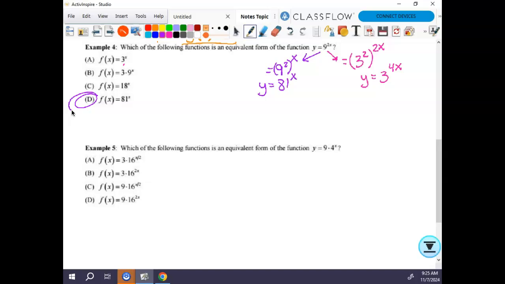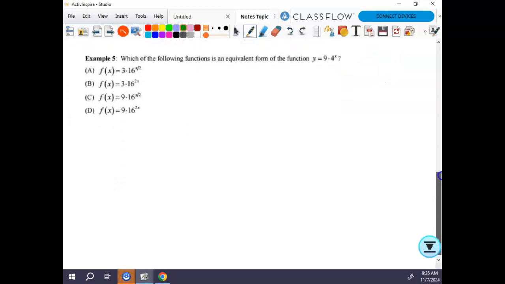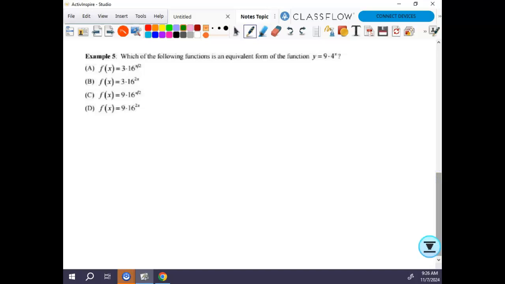We good? All right, so we're going to work 5. Kind of the same, like, we don't necessarily know where we want to start. Here's what I know I don't want to do, though, is I don't want to try and get it into a translation. Well, first of all, because there's no translations over there as an answer choice. But if I did, like, let's just think about this. I could rewrite this as 3 squared times 4 to the x power. Would you agree that those are the same thing?